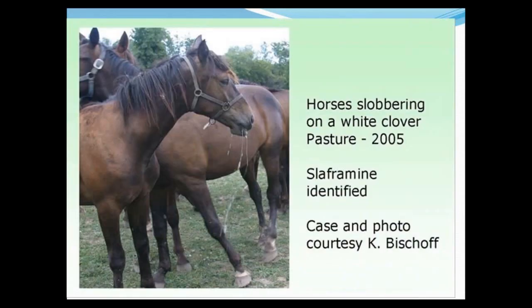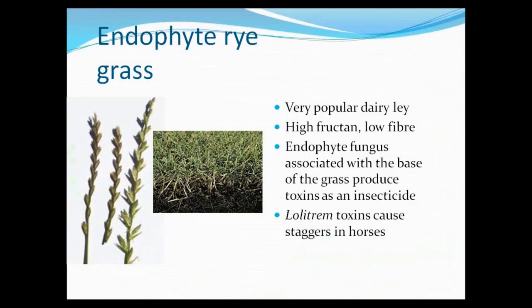The symptoms of this, and I've got a picture here. The animal loses control of the water content of its body. So it will have tears down its face, it will slobber from the mouth, it will have uncontrolled urination, and of course then dehydration will come in to that to cause them major, major health issues.